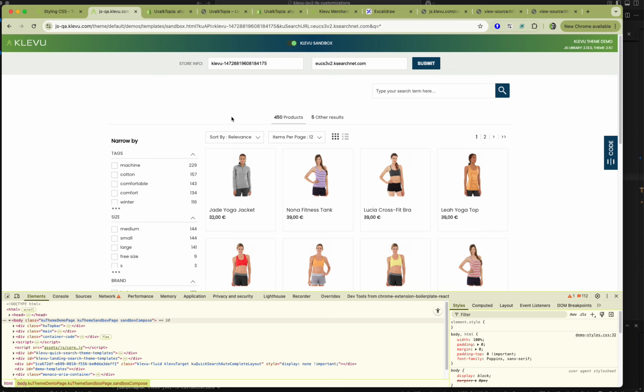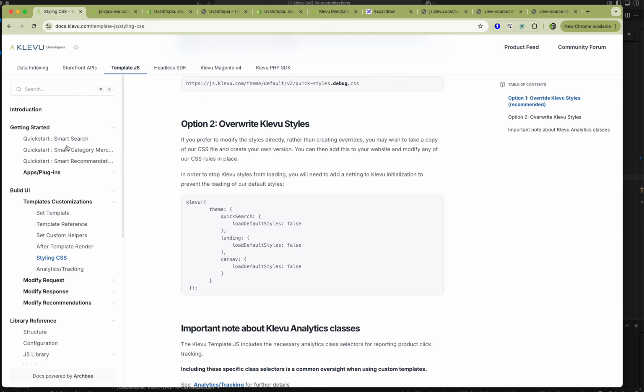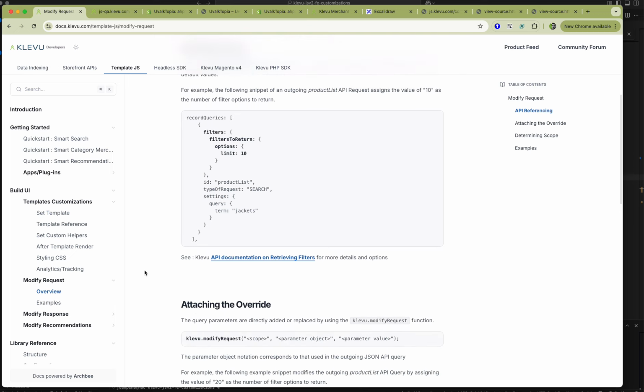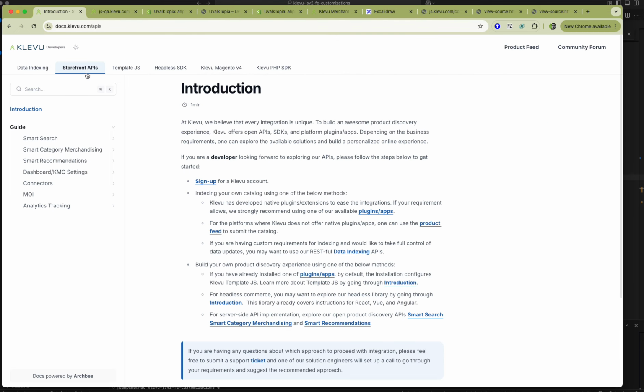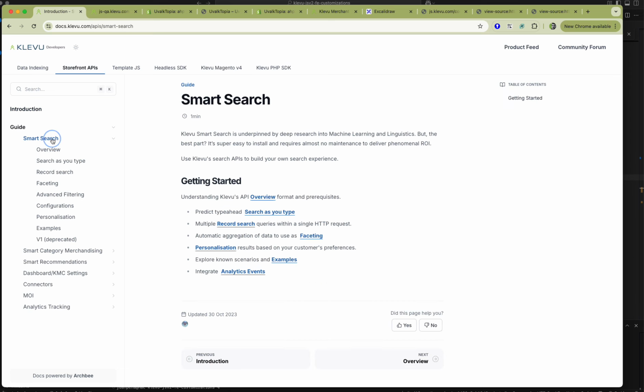Klevu.ModifyRequest. As we've talked about earlier, the ModifyRequest is essentially a way to hook into what is going to be submitted as part of or following what the storefront API documentation explains.